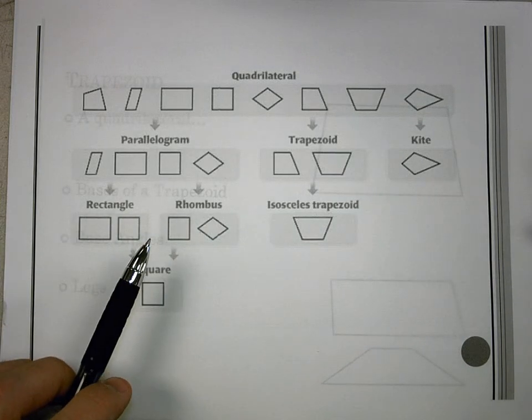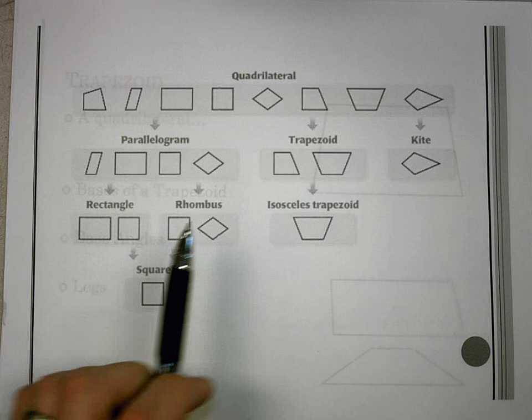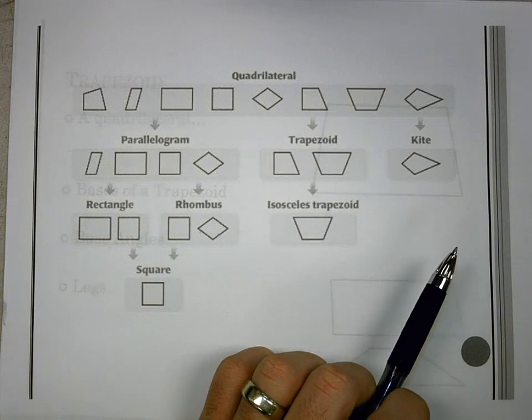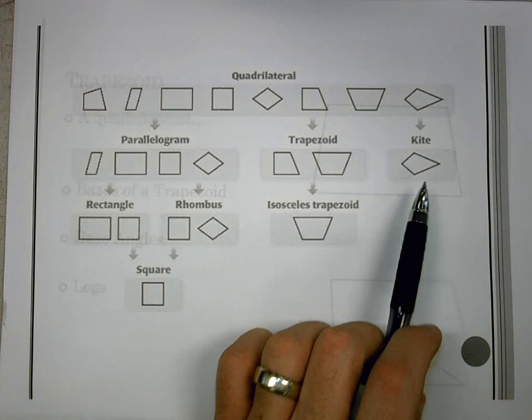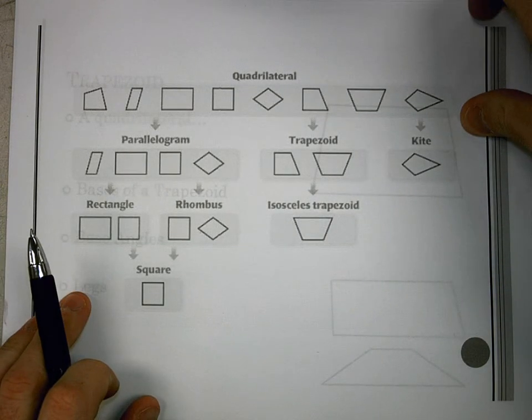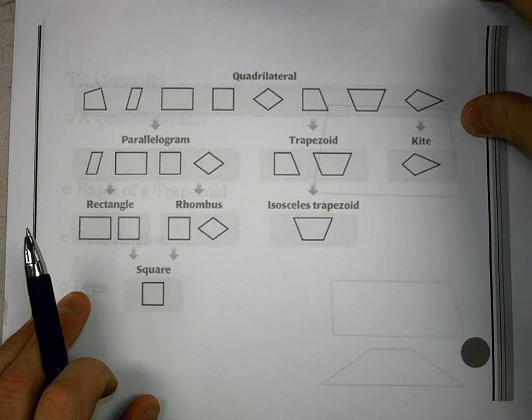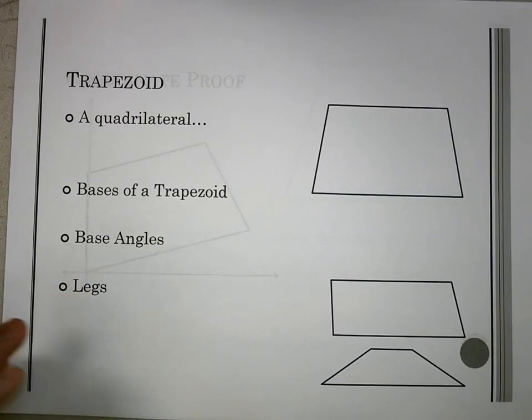What we're going to see in this section, which coincides to 8.5, are the non-parallelograms that we also have: the trapezoid and its isosceles trapezoid, and the kite. Now if we go by strictly the definition of a parallelogram, the definition was that opposite sides were parallel. So these other shapes are not going to have both pairs of opposite sides parallel. Now, a trapezoid is still going to have some parallel lines to it.